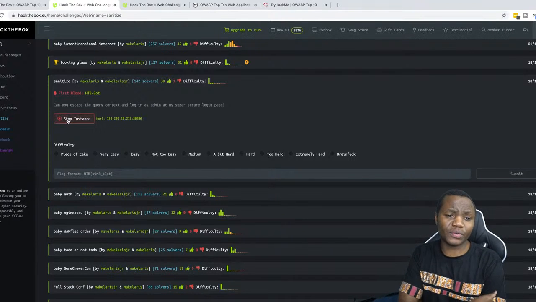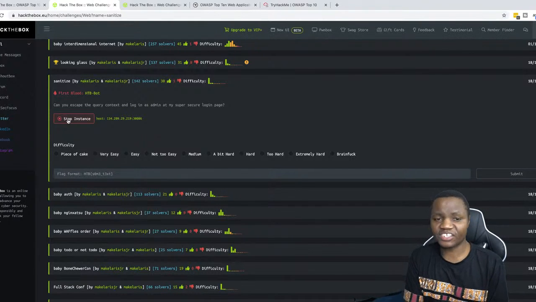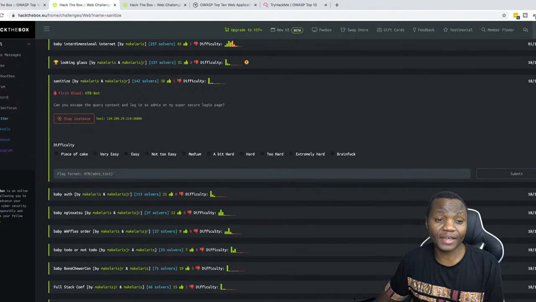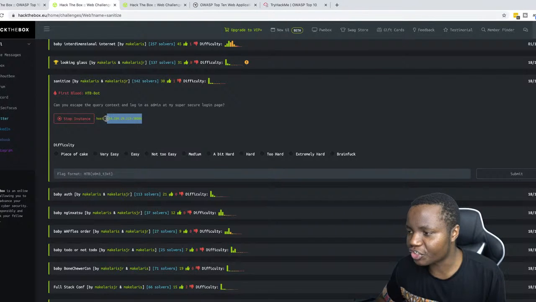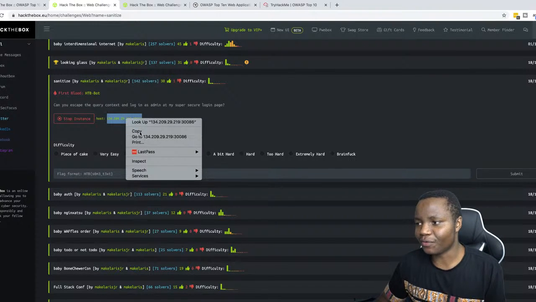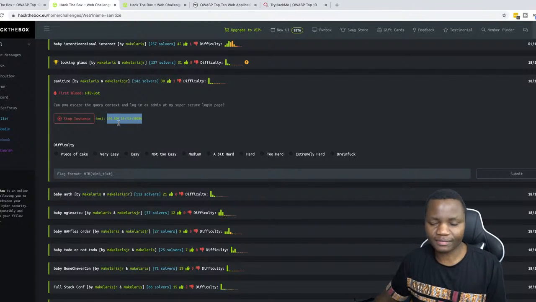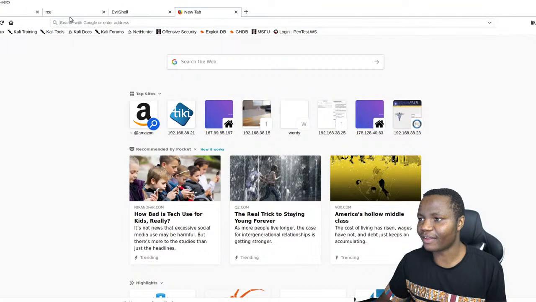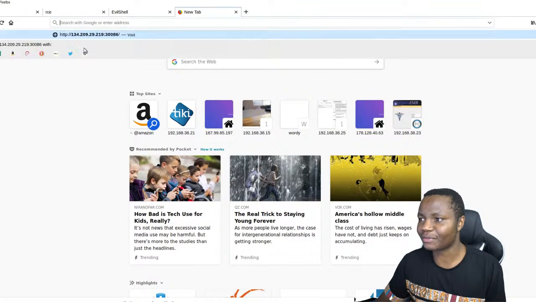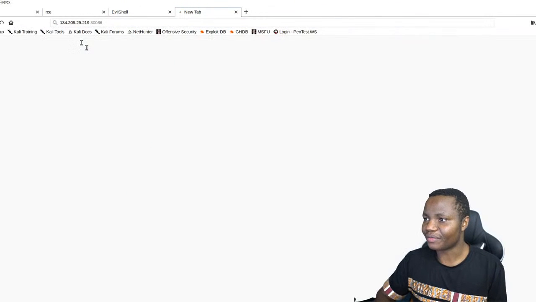This has something to do with input sanitization, which is something that we've been doing on this channel a lot, when you run SQLmap and capture it with Burp and brute force pretty much. So our Sanitize is launched. Go ahead and follow along if you want. Here's the IP address. I honestly don't care as long as you don't brute force my thingy. This is on Hack The Box platform. All right, let's go and see.